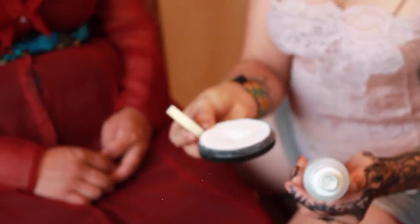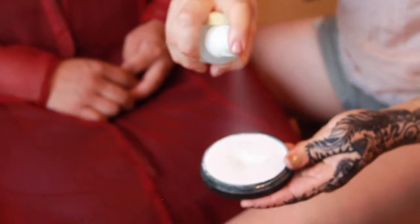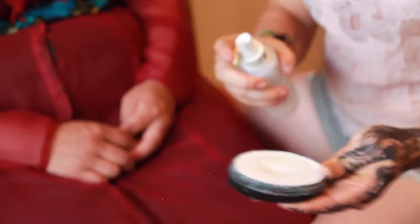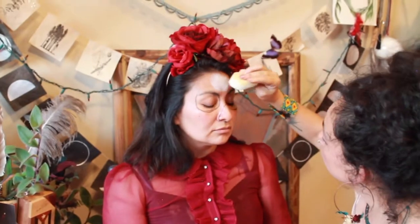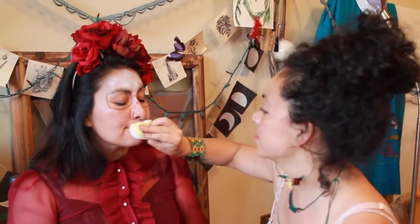These are the first three tools I'm going to be using for her face. The spray bottle, I just spray the cake with it, and that's what I call the paint pad or whatever. Okay. And I'm going to ask her to tuck in her lips. Gracias.